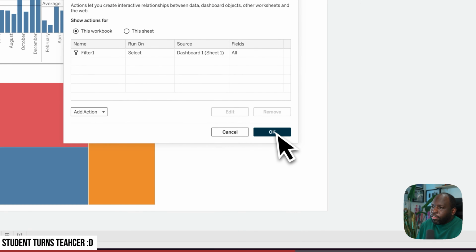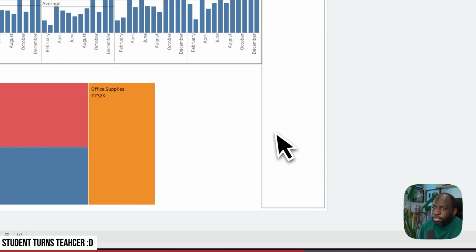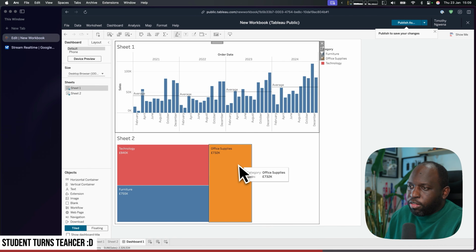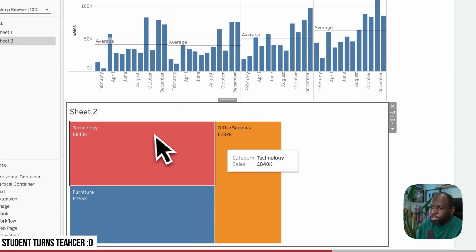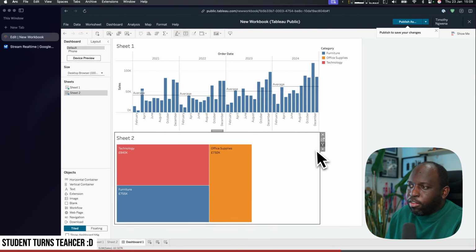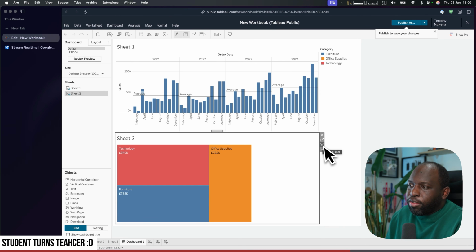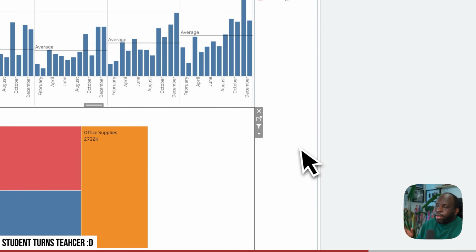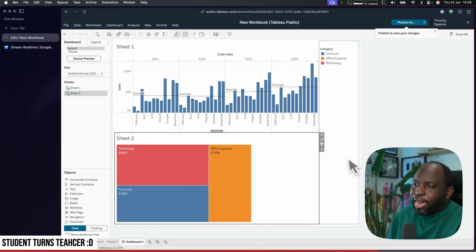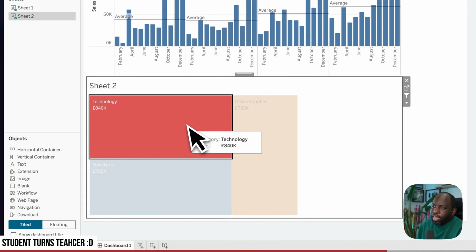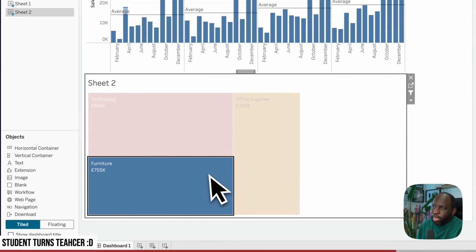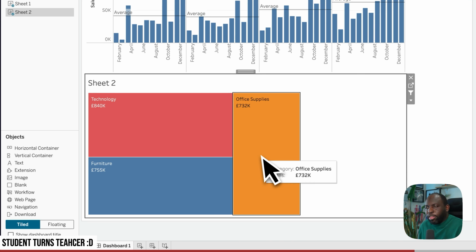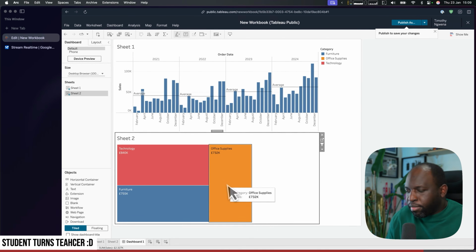Yeah, the other thing I'd like to show you is that there's actually a quicker way to do it. You simply go to the sheet. In this case, I've gone to Sheet 2, I've selected it, and then on the right-hand side, the third icon down is a Use as Filter option. If you select that, Tableau automatically adds an action filter for you, and it does that on selection. You can see that it's working here, right? So that's a much faster way of doing it on the dashboard. What do you think about that?